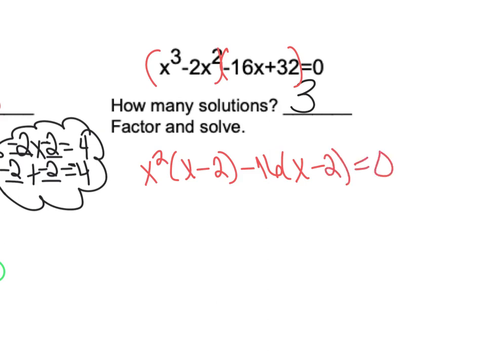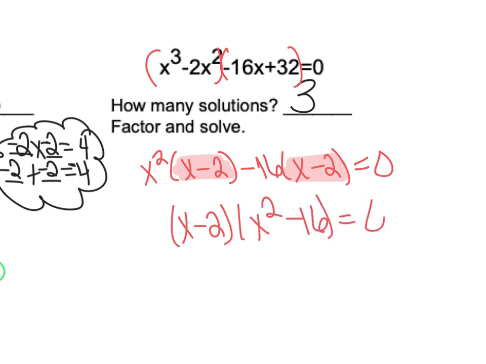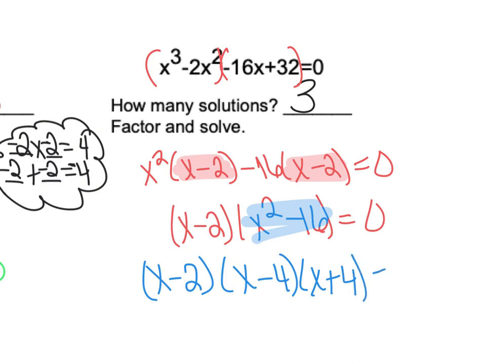When I write these factor pairs together, my first factor is going to be the one I have in common. That is not saying that it's x minus 2 times x minus 2. That is one factor that I'm going to have, so I would have x minus 2 times x squared minus 16 equals 0. Right now, we are not done factoring. If you notice, this is the difference of squares, which means I need to factor again, so that x minus 2 stays where it's at. And if I factor x squared minus 16, I get x minus 4 and x plus 4 equals 0.